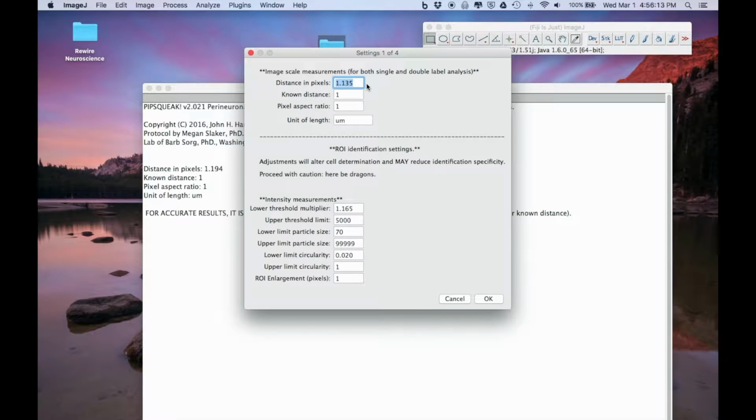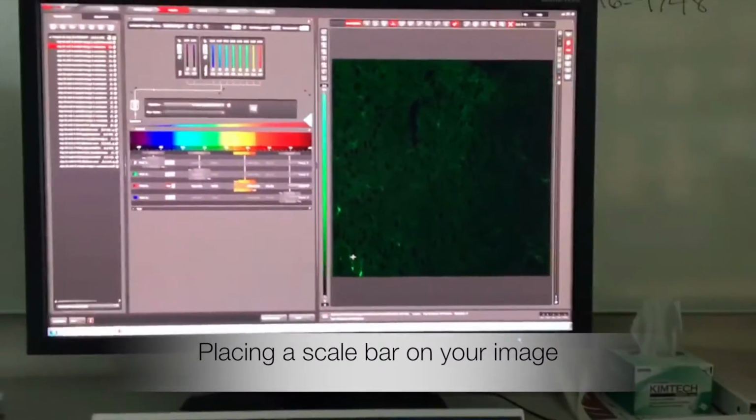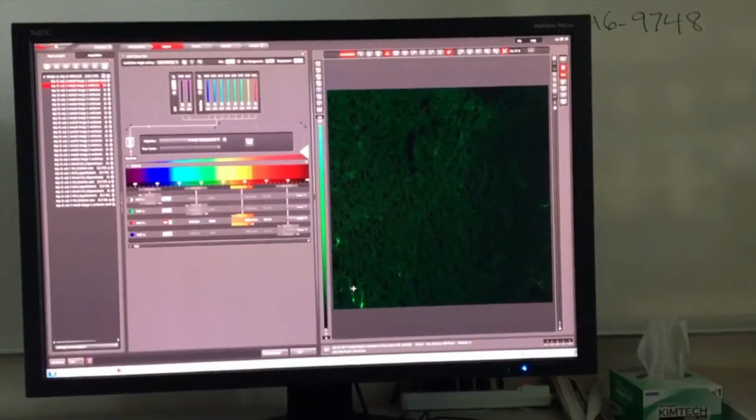So you're going to want to make sure that you get the correct number for your images in order to determine these things correctly. And so next, we're going to go on and actually take a look at how to collect that information from your microscope camera. And the first way that we can look at doing that is the most common way out there, and that's by actually placing a scale bar onto one of the images that you collect.